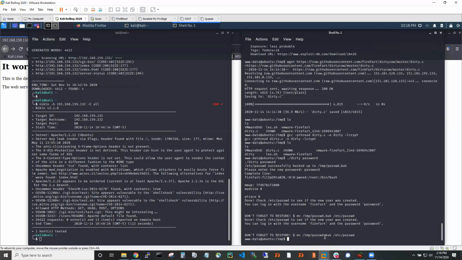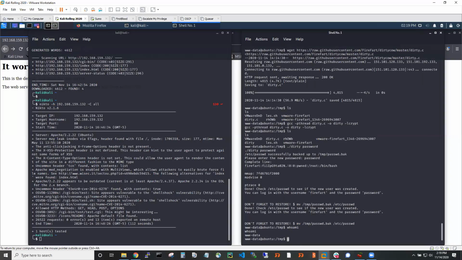So now that we literally have a user created with root privileges, as long as that box is running and no one removes this user, I could come and go as I please. I could literally from Kali SSH into it with the Firefart user with the password, all of that good stuff. But we're already in the box, so it doesn't make any sense for us to SSH. But we can see here that it finished. It gives you some sort of checks, if you will, to make sure of what to do after the fact.